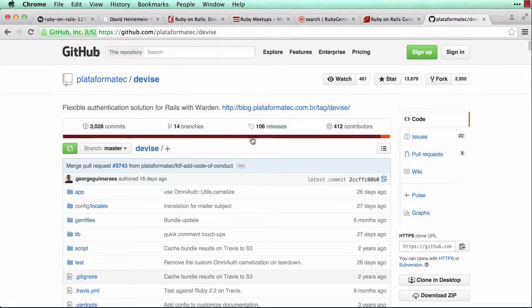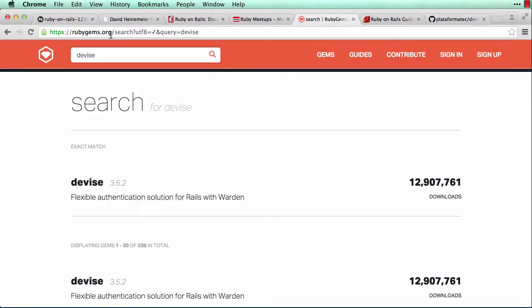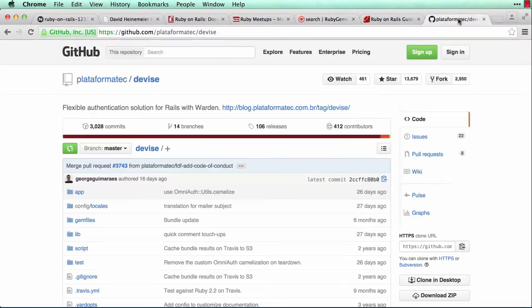So how are these grouped? They're grouped and saved in these repositories, and the way you use them is by installing the gem. Basically this code is grouped into a gem, and that's a term you'll use quite often, and they're hosted in this site called rubygems.org. So if you search for devise in this rubygems.org site, you will see there it is, and you simply add the gem to any application that you have, and it makes this powerful authentication tool available to your application.